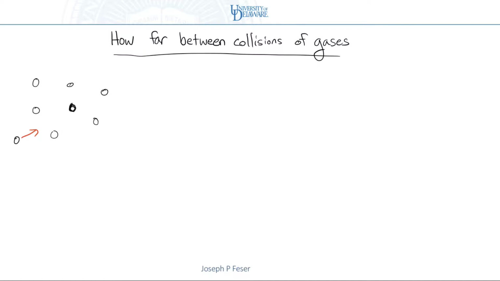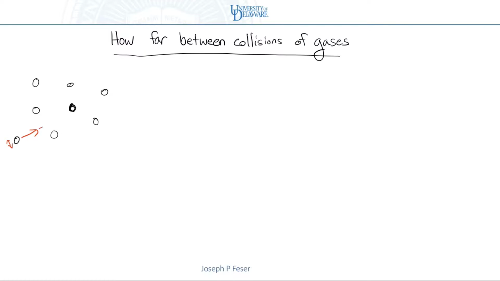And we've already established that I can assign a diameter d to the size of this atom, and we've already estimated this based on the size that an atom takes up if I had a solid material that was not a gas. So I can estimate what that size d is. And what I'll do is, what defines whether it collides with another atom?